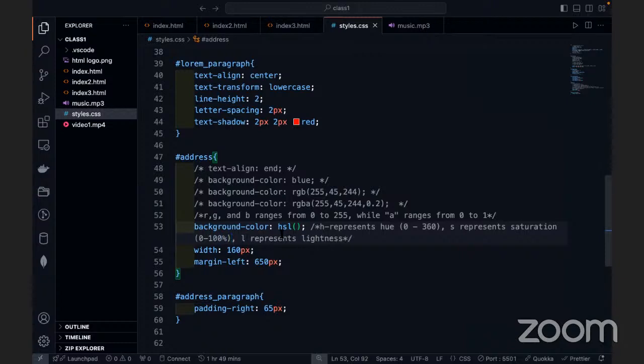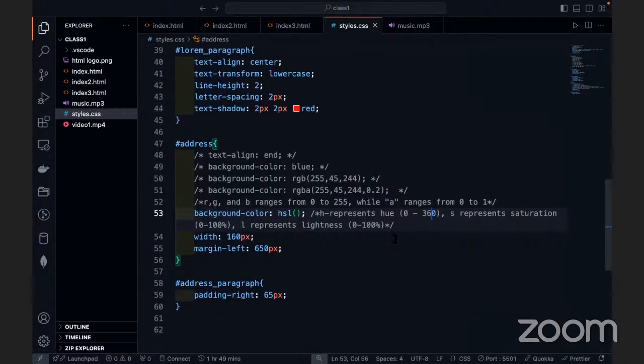Then L represents lightness, and equally you have 0 to 100%. That's the range. So for 0 to 360, of course, 0 is for red, then around 120 is for green, and 240 upward is for blue.